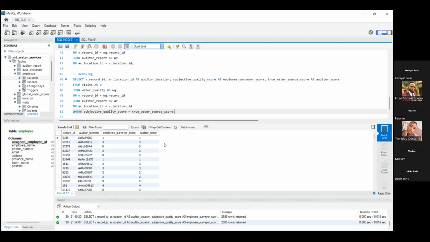Are we going to do that before I move to the next one? Fix this. It says the number of rows we got is correct. Now for some of the locations, these records are duplicated. To fix the duplicated or multiple visits in the records that were taken, we set visit underscore count equals 1 in the where clause.